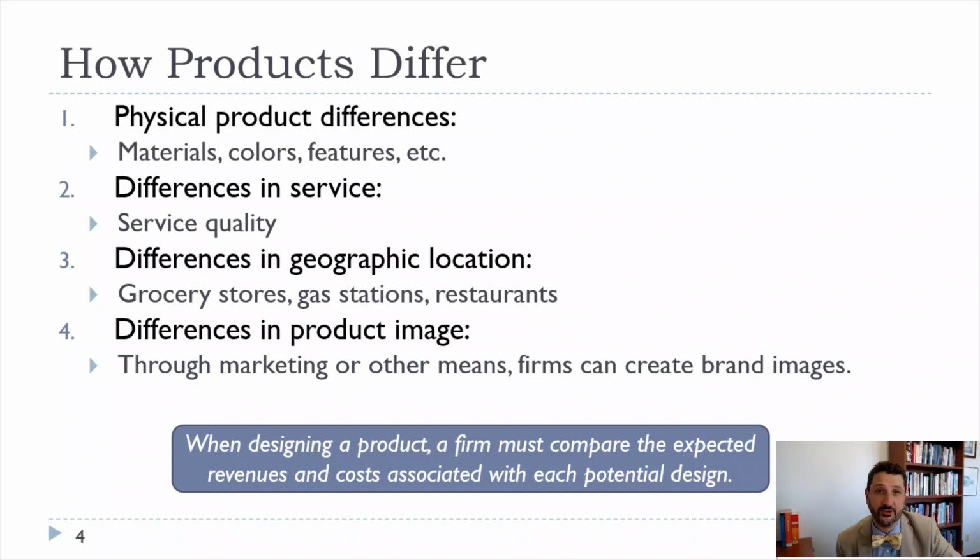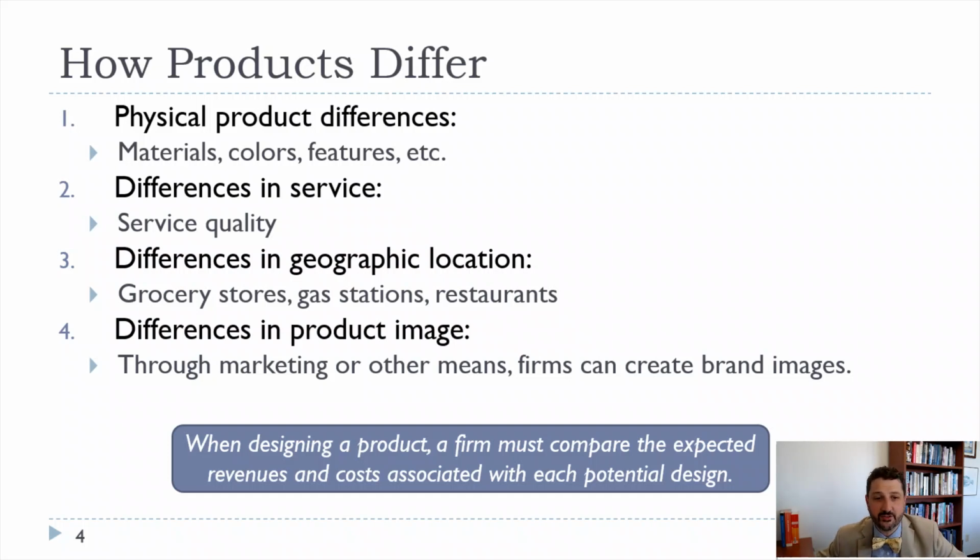Differences in geographic location. So we'll talk about the hoteling model in, I think, the next video. And that's really about geographic differences, although we can also think about it in terms of taste differences. But like gas stations, right? Gas stations are basically selling the same thing, but you'll often see one gas station with a higher price than the other. And a lot of that is just based on location, right? The gas station that gets more traffic by it, that's more convenient for people, will be able to charge more.